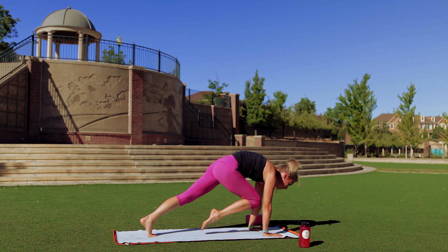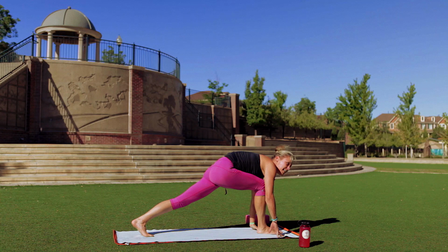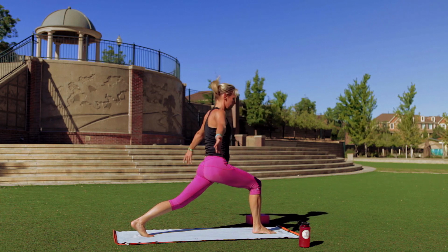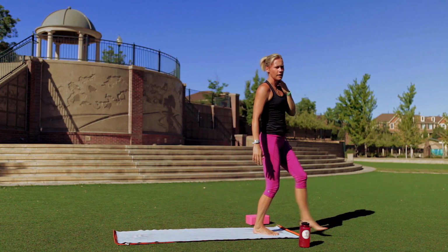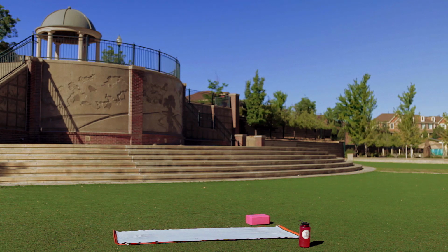Good. Now look past your hands. Step your foot between your hands. Really nice transitions, you guys. All right, slowly rise up to crescent lunge. Good. Right away, settle into the pose. Continue with your deep breathing. Good, really nice alignment with your tailbone. Very good.